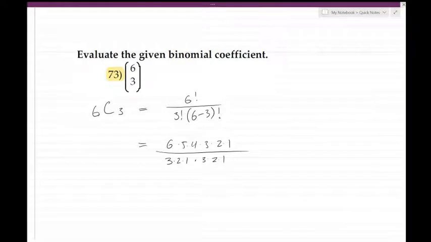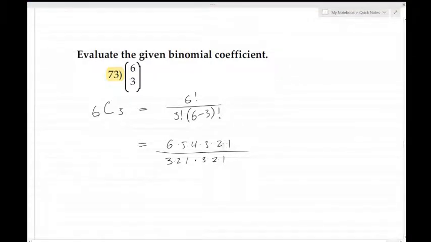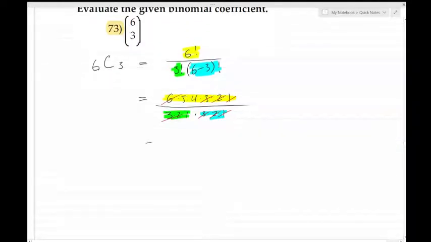So perhaps I'll label where this work has come from. So 6 factorial is that product. 3 factorial is right here, and by coincidence we have another 3 factorial right here, right? Because 6 minus 3 is 3, and then the factorial that's being evaluated there. So we can cancel the product 1, 1, 2, 2, 3 and 3, and then 3 times 2 becomes 6, and it can cancel with that 6. So that is the reason the answer is 20. Okay, so 6 choose 3. And you can also view it as, out of 6 options, how many different ways can you choose 3 items? And the answer is 20 different ways.